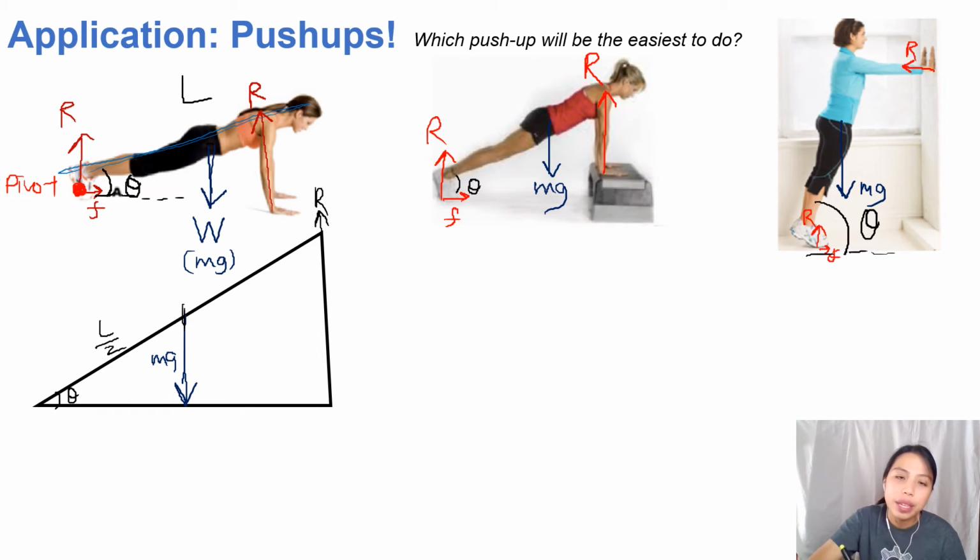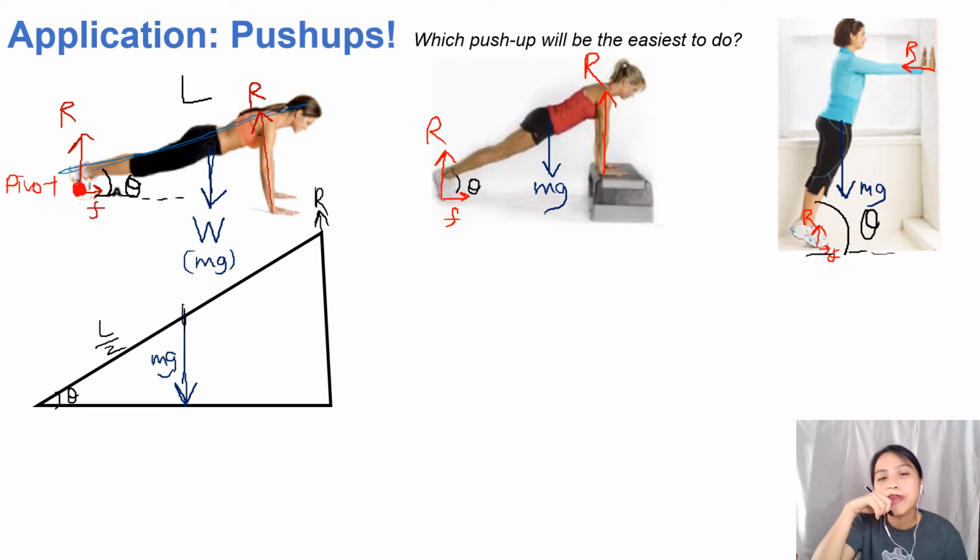And then there's the head up there, which we don't care about. We just want to look at the middle part. So we have mg, and we want to find out how much torque the weight is causing in the first place, so that we can think of what reaction to do in order to push up. So how much torque is the weight causing? We have a little problem because your mg is not exactly perpendicular to the body.